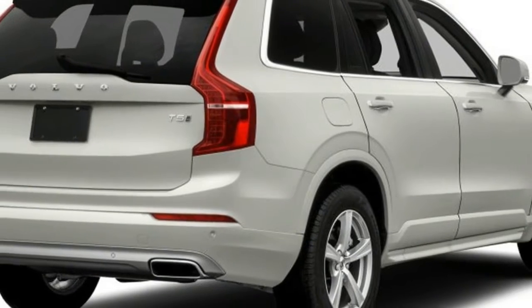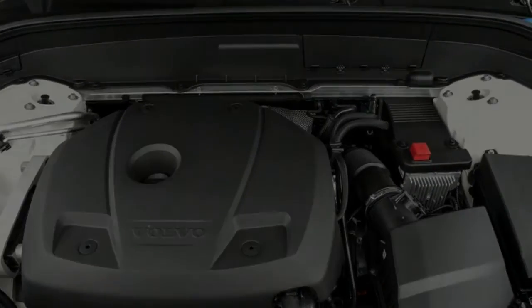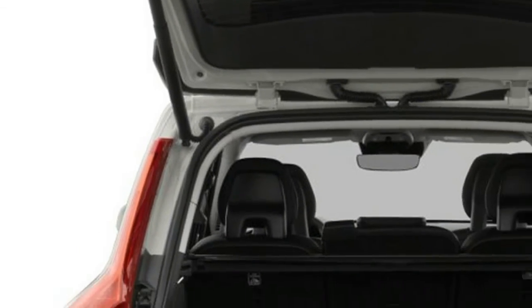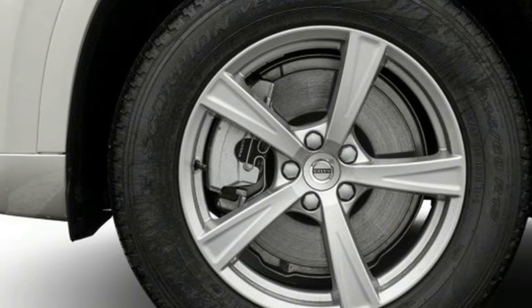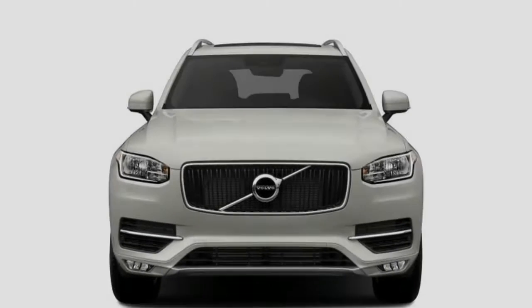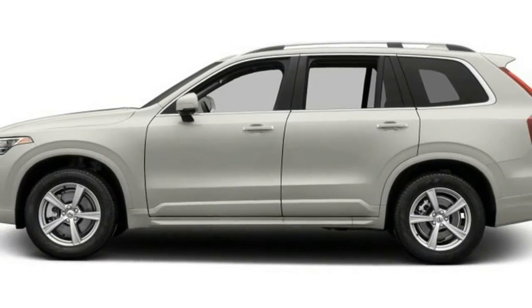In the best Swedish invasion since ABBA, Volvo's flagship SUV has been turning heads and opening pocketbooks since it arrived on our shores for 2016. It offers a bold, elegant design, a spacious interior so gorgeous that it deserves a place of honor in Stockholm's modern amuseet, and a trio of four-cylinder engines — one with an assist from a battery pack and two electric motors — that rival their six-cylinder competitors for performance.